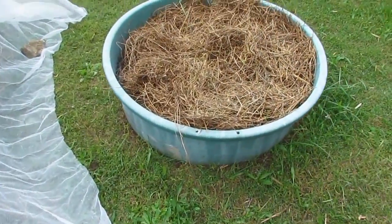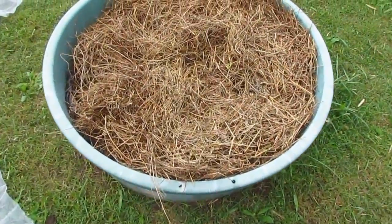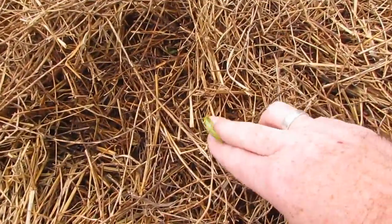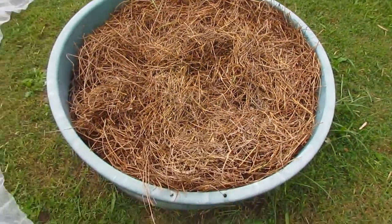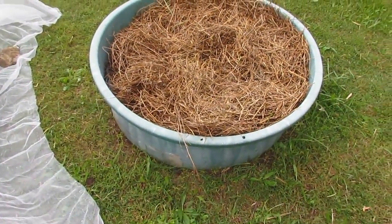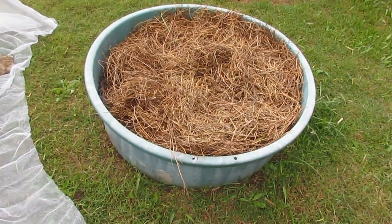The potato bed, I may have mentioned that before, it's got some weed mat underneath and it didn't do the job. The onion weed is coming up through the weed mat, so that's a bit of a bummer. Haven't seen any of the potatoes pop through yet, but we'll just see. Maybe it might be a little bit too wet, a little bit too cold for them to come through.